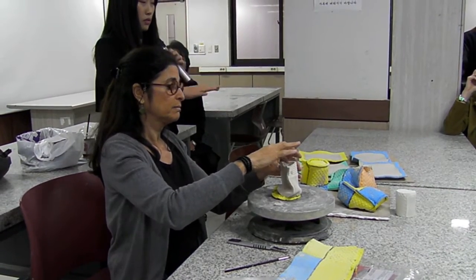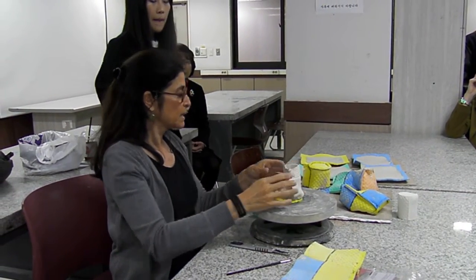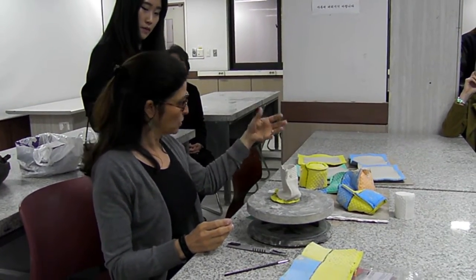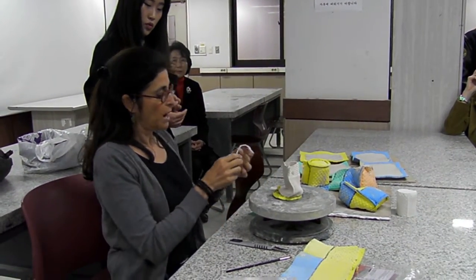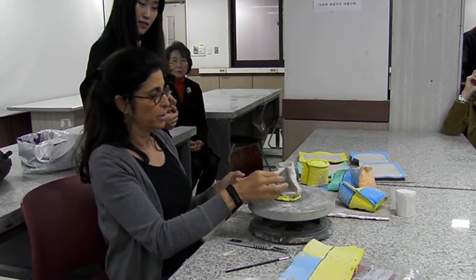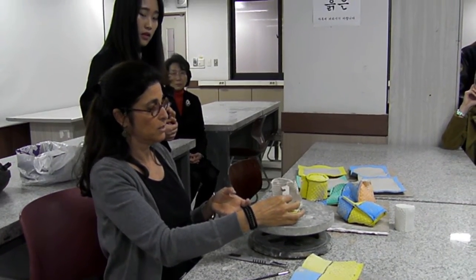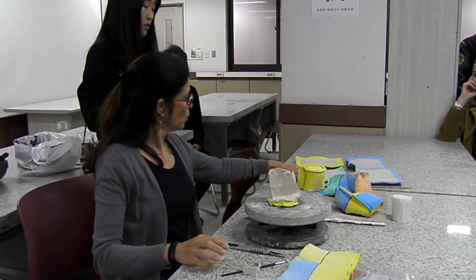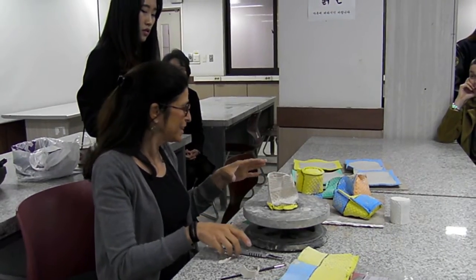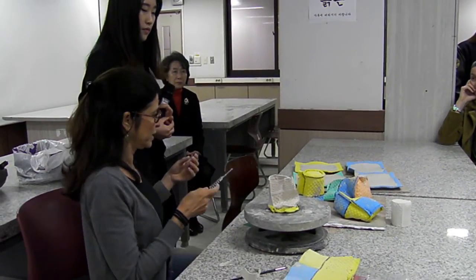When I make boxes or lids or handles or animals, I use little pieces. You can put it on as a handle. Or I use softer pieces like this. It's really, really soft.